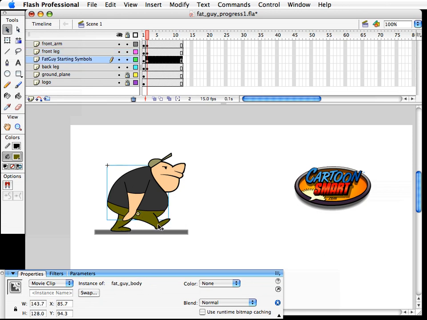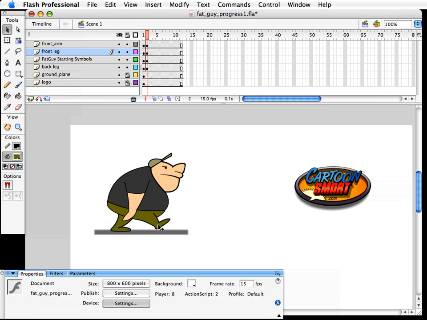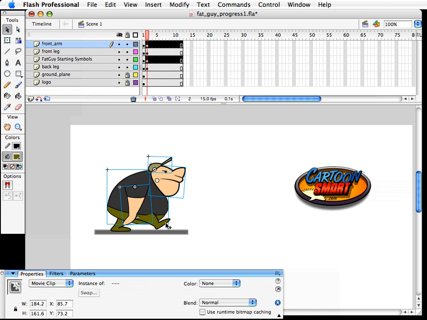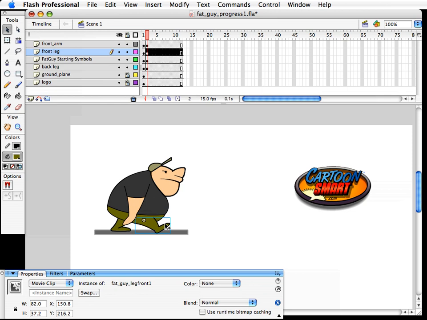But this guy is at probably his highest point right now. So when we send this leg down to the ground, we're also going to send this guy's entire body down with it. I think that's a good place to start, is to take everything up here, and if you hold down the shift key and one of the directional arrows, the down one, he'll move down about 8 pixels. And there he goes. He's down that way. And then let's make this leg follow with it. So we're just going to send this down.